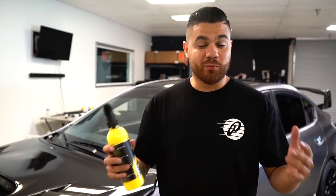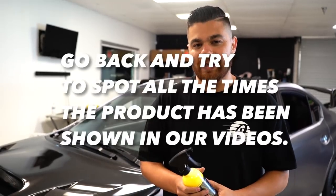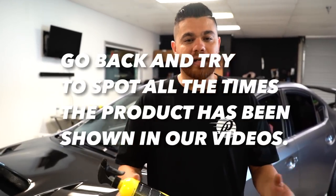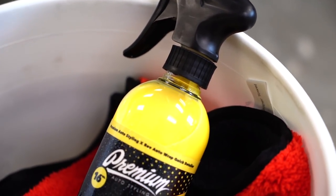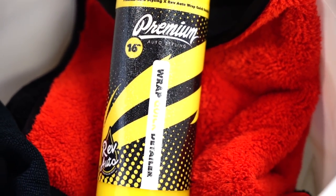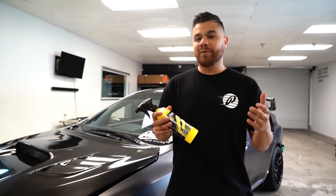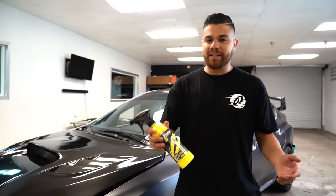We have great backing behind us, so I'm really confident in the product. When Rev told me they had the detailing supply that was going to suit our needs, we didn't just listen — we actually tested it. We tested the product for probably the last three to four months, and it's been very successful. I will emphasize: this is not a wax, this is not a soap. It's a spray detailer, so this is something you can apply on a daily basis or every other day just to keep your wrap fresh — specifically designed to help detail as well as preserve the life of your wrap.